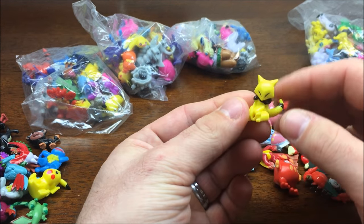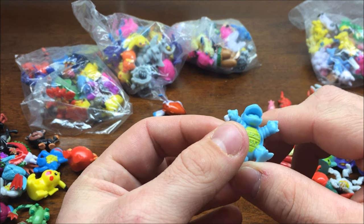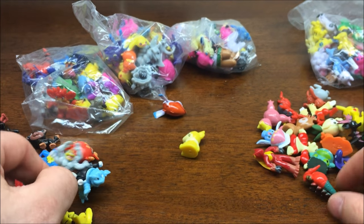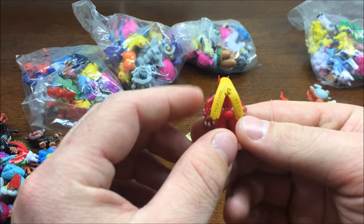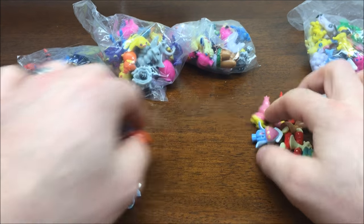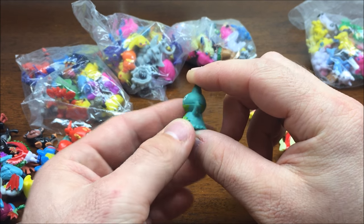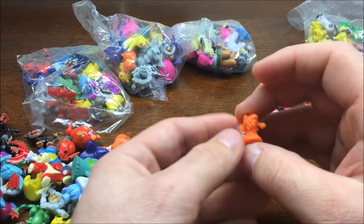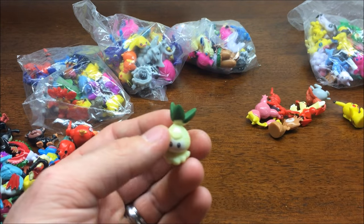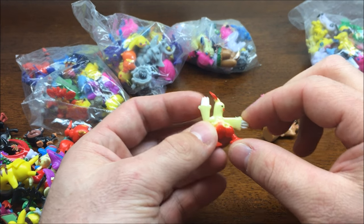So far, one thing I've noticed - I was expecting to get some toys in this lot that actually were not Pokemon, because I feel like I remember seeing old pictures where you could see everything that came in the lot. There's a Blastoise, a very tiny Machamp, a Scolipede or whatever, Blaziken. I feel like I remember seeing in those lots some little toys that obviously were not Pokemon. Got an Inkay, and I'm pleasantly surprised to see that is not the case with these, because all of these seem to be Pokemon so far. Magiccarp, Diglett, Dragalge, Petilil. Another Pikachu - I don't think they've gotten any doubles except for Pikachu, so that is definitely good.